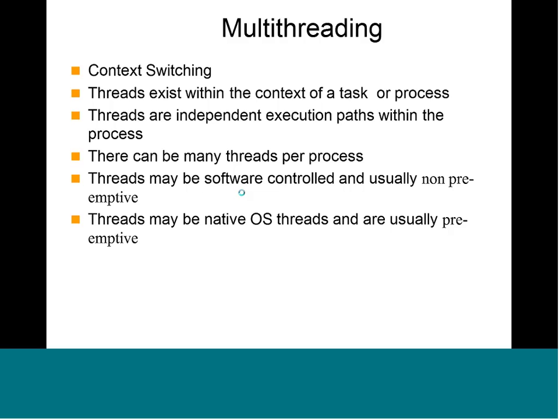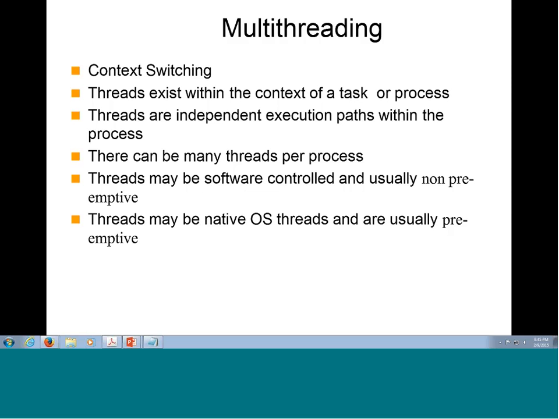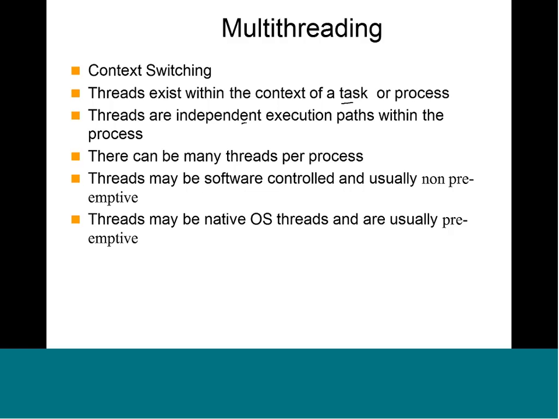Multithreading. We talked about the concept of context switching, moving from one process to the next or one thread to the next. Threads generally live inside a process, and they are independent execution paths. We're talking about Java here specifically. Each thread will have its own code fragment, and it will execute, and then it will get garbage collected.